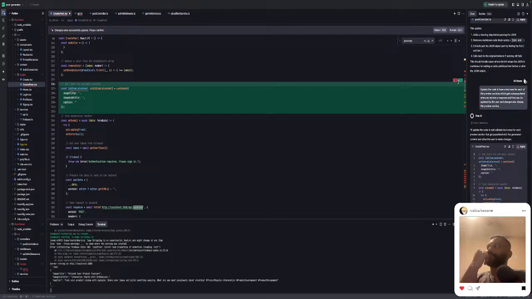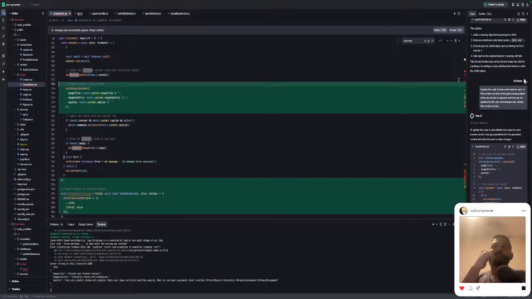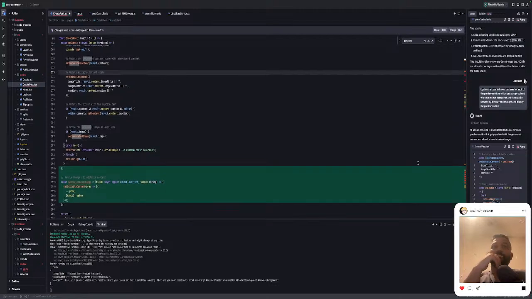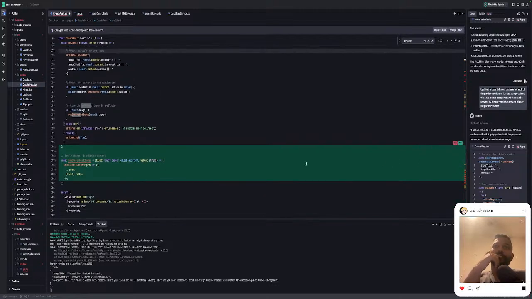Okay, this is fine. The next is set editable content. Okay, this makes sense too. Handle content change. Okay.